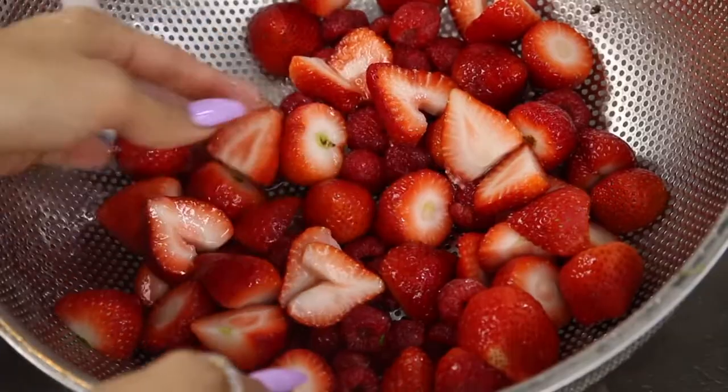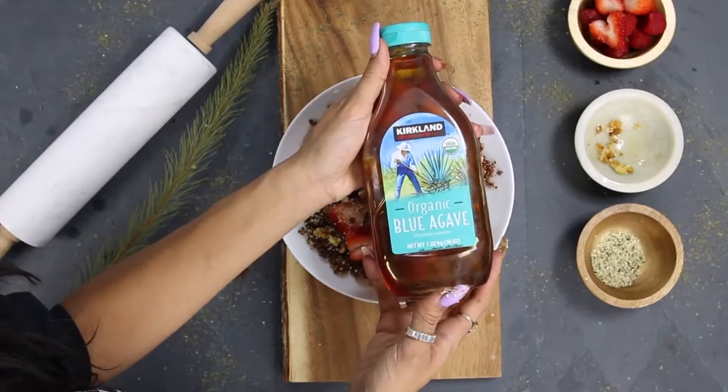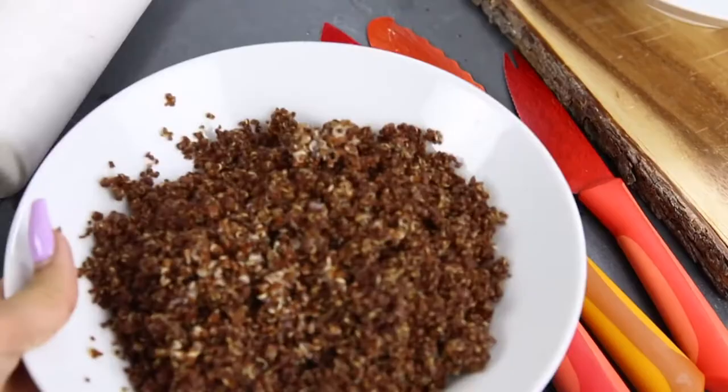And to get some more protein, I'm gonna also add some walnuts as well as some hemp seed. And then to make it a little bit more sweet, I'm gonna just add some organic agave on top.